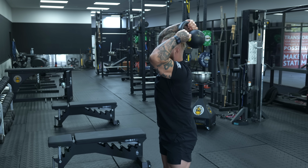Again, I'm not moving at the trunk. Everything's around the midline and nice and tight as you go through, all right? Again, it starts from the feet, so the support system: grab the ground with the toes, externally rotate, squeeze the glutes, lock in your rib cage, everything's drawn down, and then work that full range all the way through.